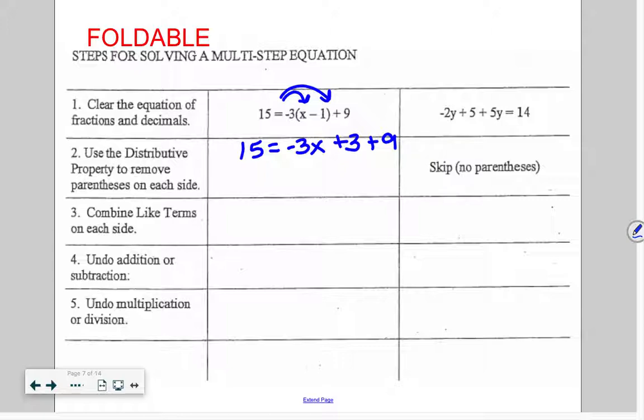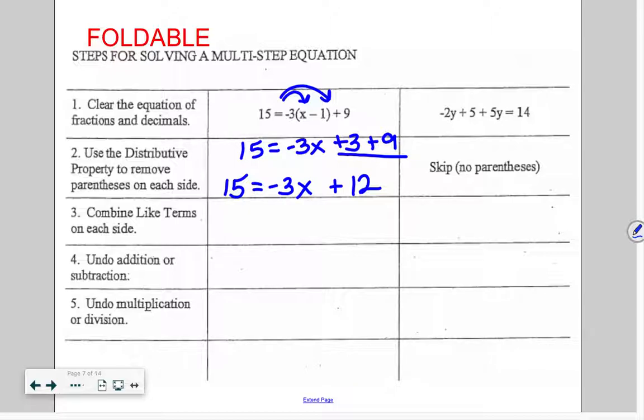Now, before we proceed, we need to combine like terms. So on the left or the right-hand side here, do you see how we have 2 constants that can be added together? What is a +3 plus a +9? Now, we are back to having a 2-step equation like you had for homework last night.